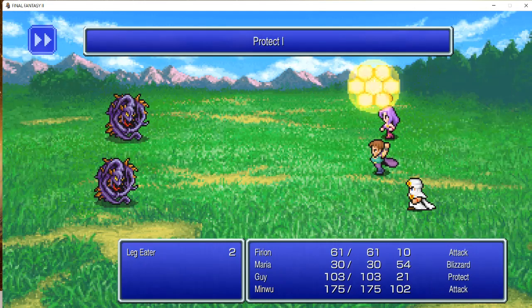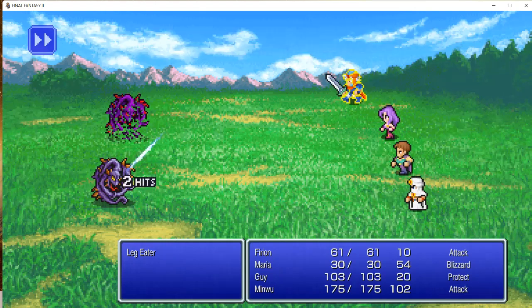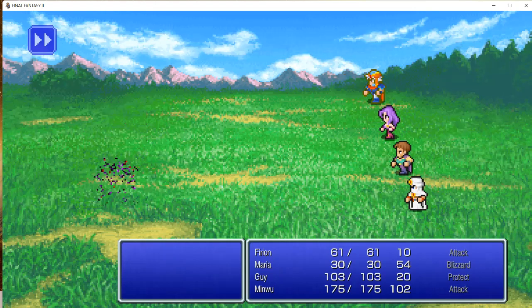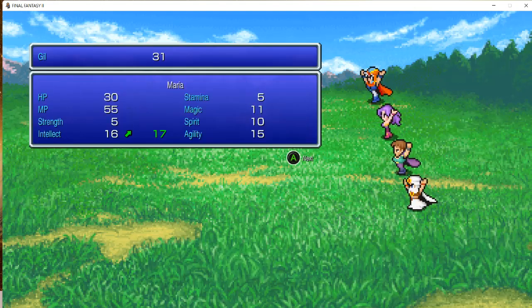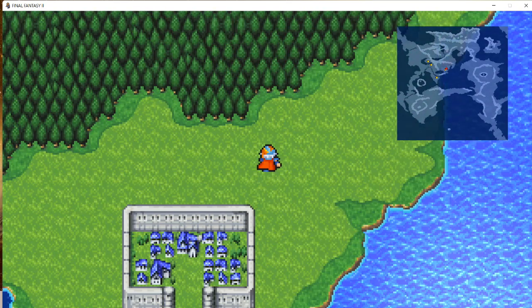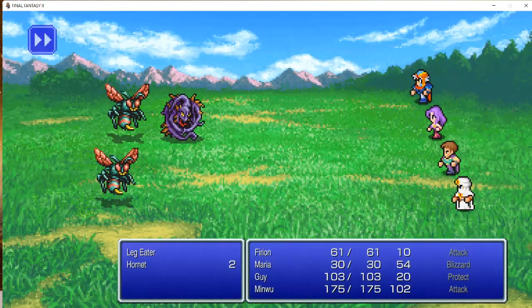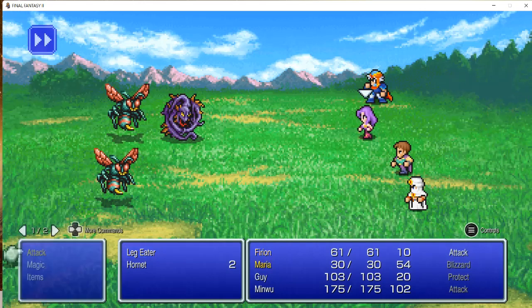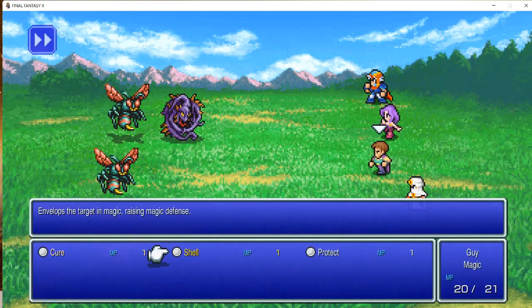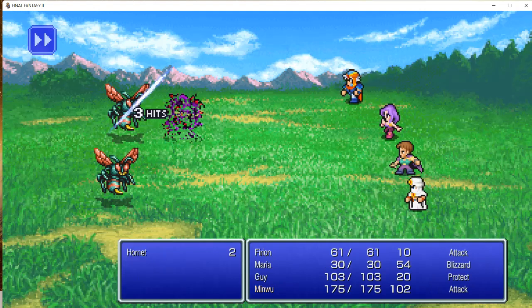Yeah, but we will start casting Protect. Hopefully we can get some spirit gains and maybe some MP gains for Guy. Because like I said, I want to get Guy up to around 40-50 MP. Probably during my off time, between today's video and tomorrow's video, I'm going to grind up. And goals are going to be to, like I said, gain some good stat gains. But more importantly, get Blizzard up to level 3. And probably get Shell and Protect to level 2. And maybe level up Cure. I don't know. But more importantly, just to get those spells and those stats going.